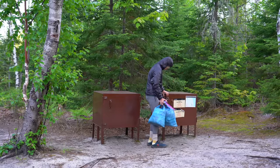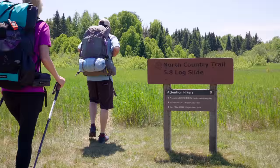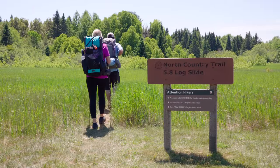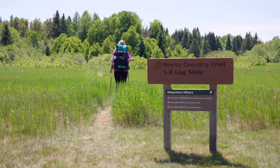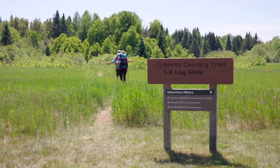If you take 42 miles and divide it by five days, that comes out to 8.4 miles per day. When I was booking my backcountry permit, I kept that number in mind and tried to aim for it, but some sites were booked up and I couldn't hit that mark exactly anyway, because it's not like a designated camping site is at every 8.4 miles. On the Pictured Rocks National Lakeshore slash North Country Trail, you can only camp at designated backcountry camping sites. Some days I had to do a little shy of that and make it up on later days.